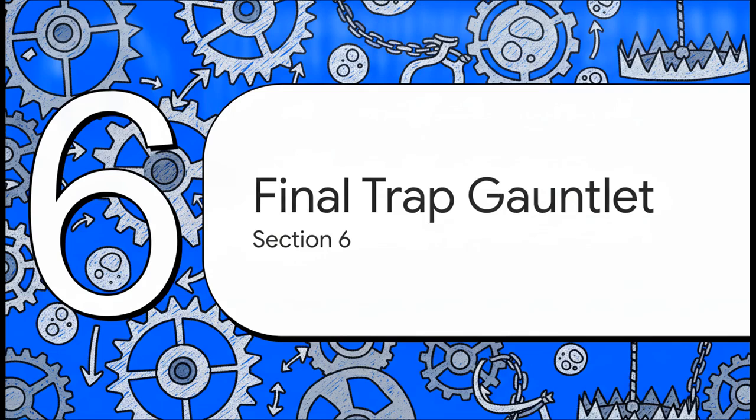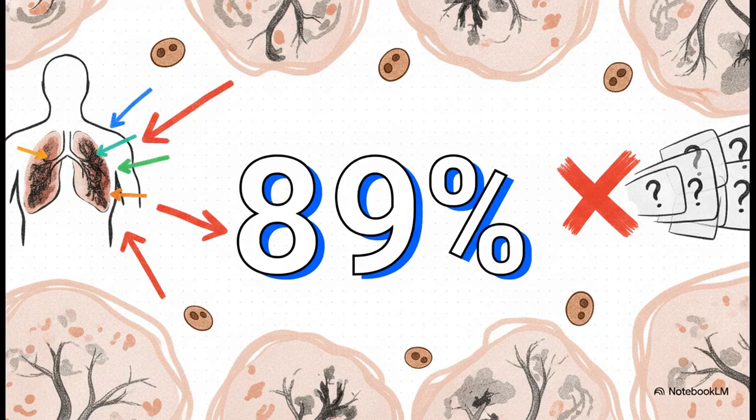Section 6. Final Exam Trap Gauntlet. All right, we are in the home stretch here. Before we synthesize our buzzwords, consider this terrifying statistic: 40 to 89%. That is the mortality rate if blastomycosis is allowed to progress to ARDS. It complicates up to 15% of cases and is highly fatal. This is exactly why early detection, bypassing the mimics, and rapid, accurate treatment is so crucial. The stakes here are incredibly high.